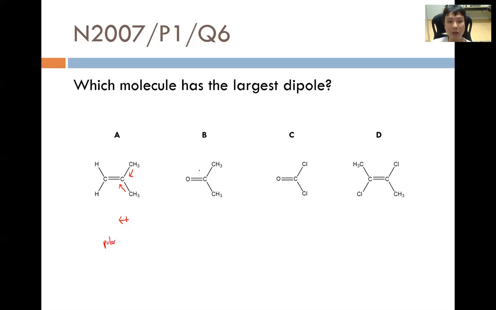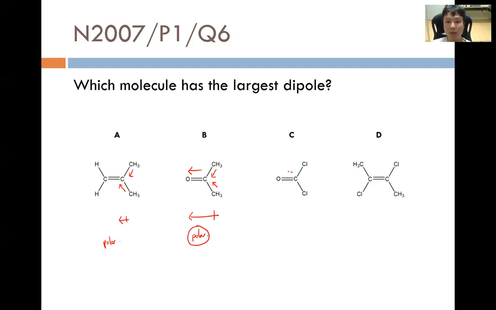For this case, oxygen is more electronegative than carbon, so this one has a bond vector in this direction, and this one has a bond vector in this direction, and this one in this direction. If you add this, you're going to get this, but on top of this, you have to add this one, which means that this bond vector is going to be longer than this. Because you are adding these two, which are also present in here, to this vector, you're going to get a resultant longer vector. So this molecule definitely has a larger dipole moment than the molecule in A.